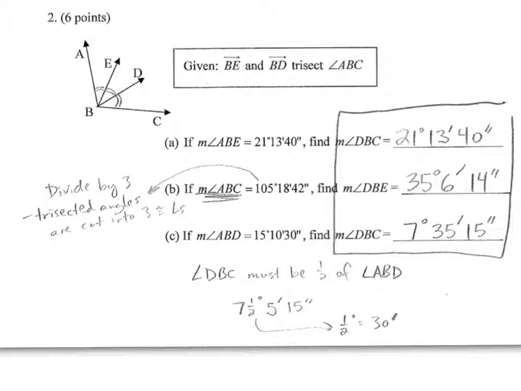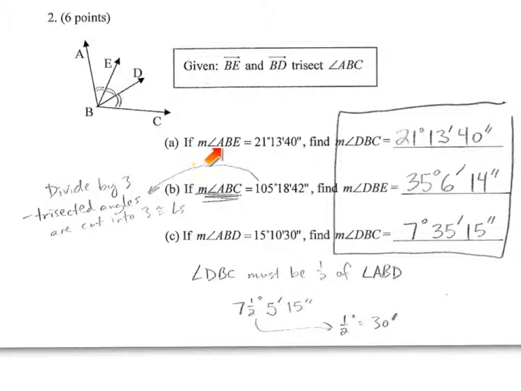For the second question, you're given a diagram that we're told is trisected. So what you should be able to apply to this diagram, since it's trisected, is that all three of these smaller angles are going to be the exact same size. That's what it means for an angle to be trisected. If angle ABC is trisected, then there are 3 congruent angles as a result: angle DBC, angle EBD, and angle ABE. You'll notice I've got tick marks on each of those to remind me that they are congruent to one another.